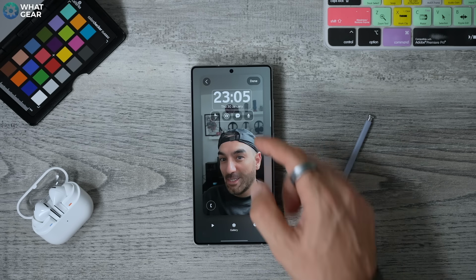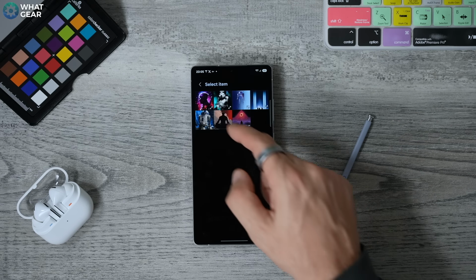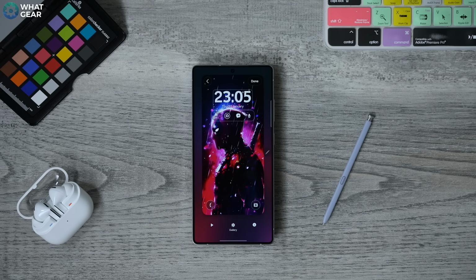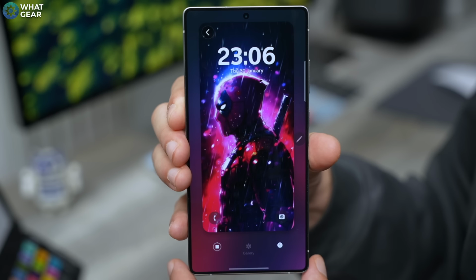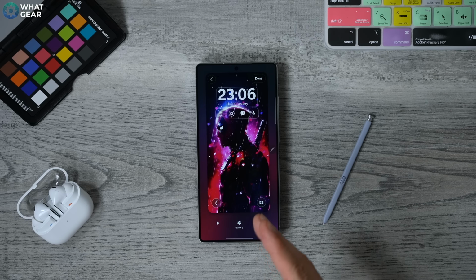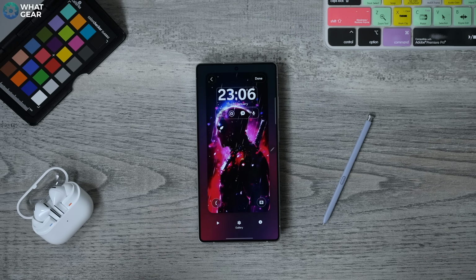And I'm not going to use this one. Let's do that again. So photo ambient, albums. We're going to go with this one here. So what the photo ambient feature does is it actually adds contextual weather effects based off of where you are geographically. So if you want to see this in action, you can push the play button and it will give you an idea of what it will look like. And believe it or not, I have seen sun rays beaming from the top of the screen once in a while, even though I'm here in England.